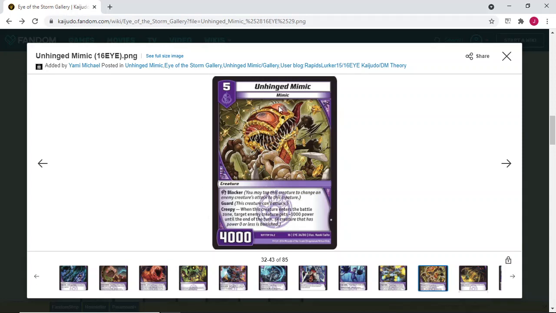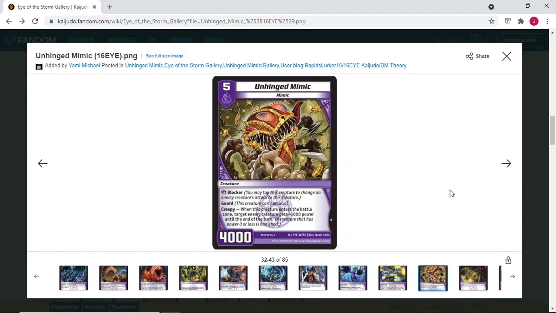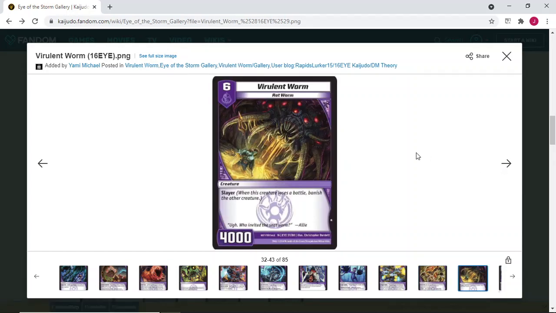Even Shredmane I'm not super in love with as a card, but at 4 mana it just comes down so much quicker, and does a much better job maybe unlocking your spells if you're facing down a Cyberscamp. If you're going first and playing a control deck, you could sprout into Unhinged Mimic on turn 4 and pick off a Cyberscamp that your opponent just played when they were going second. That would be a really nice curve. But at 5 mana, it's an unfortunate card. It would be a really cool tool for some darkness control decks, mid-range decks. Virulent Worm, 6 mana 4000 Slayer.